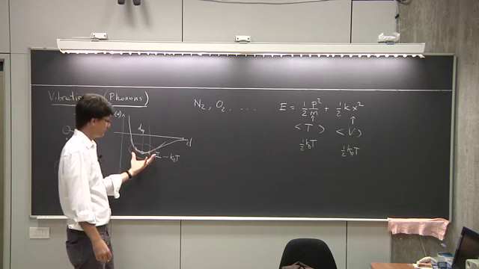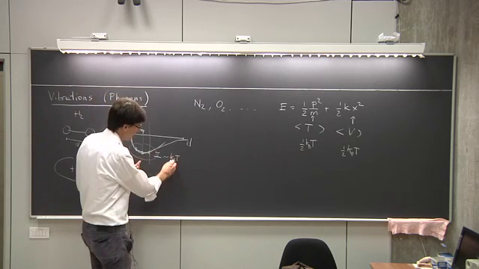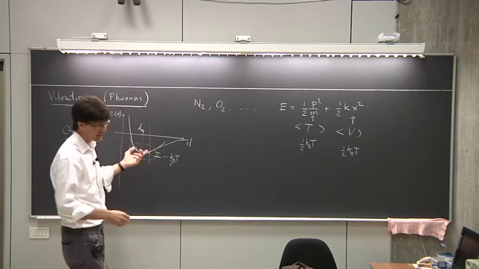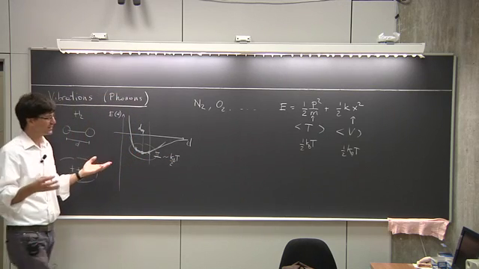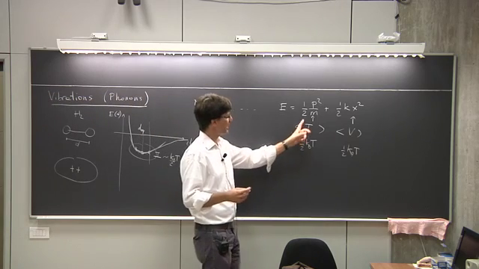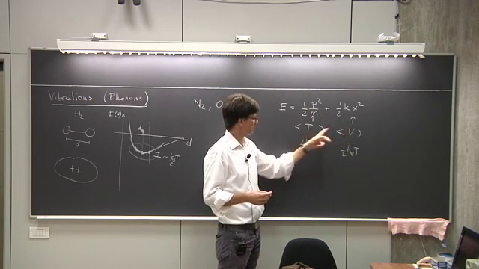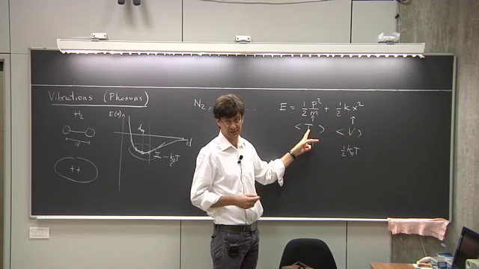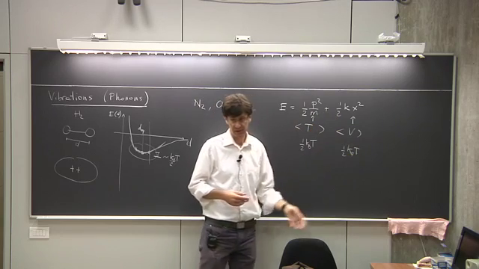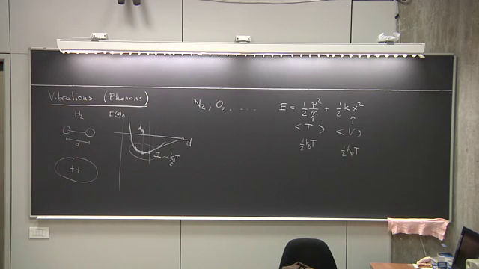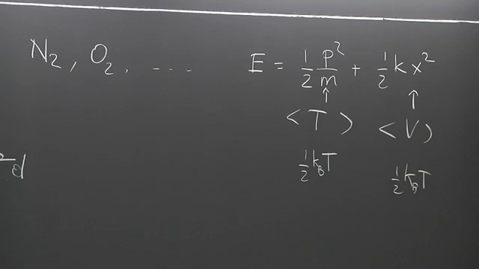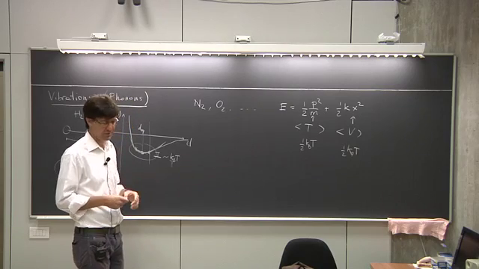Same here. I'm saying kBT, but I should actually say 1/2 kBT. Actually, 1/2 kBT is the average value of the potential energy. If you look at the maximum value of the potential energy, that is when the kinetic energy is 0. So this is going to be kBT. So we are in that range of energies anyway. And if we are at room temperature, let me forget about the 2. This is just orders of magnitude.